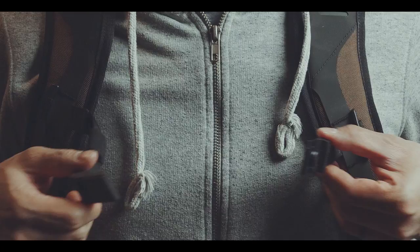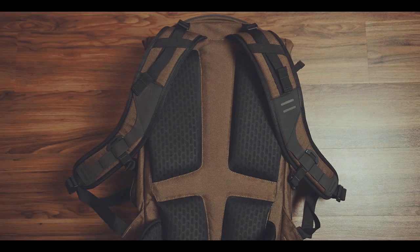The bag itself feels substantial and a little bit hefty in a way. But overall, it is very comfortable to wear due to its ventilated and padded back. Keep in mind that this is just a quick look at a pre-production unit, but from my initial impression so far, I like this bag quite a lot. It's a great balance between a daypack and a camera bag. So if you don't carry that much camera gear and you want just one bag — a daypack and a camera bag in one — then you might want to take a look at the upcoming Boundary Supply Primer System.